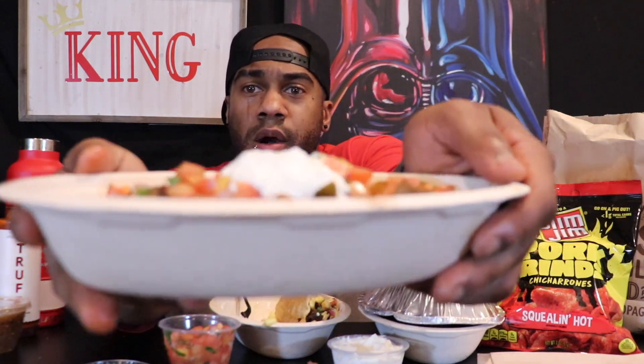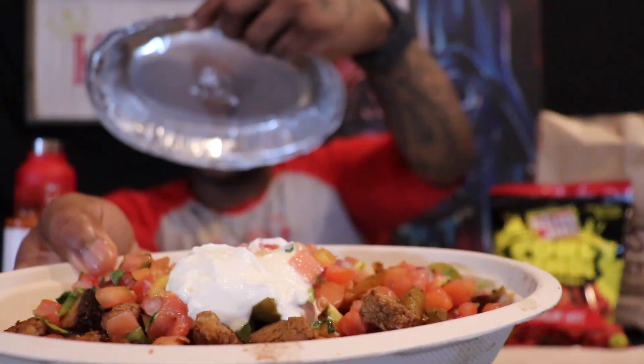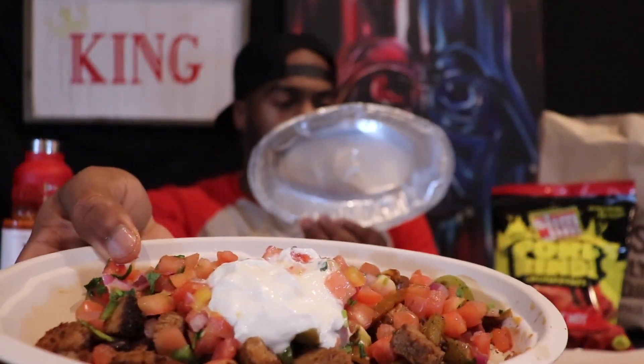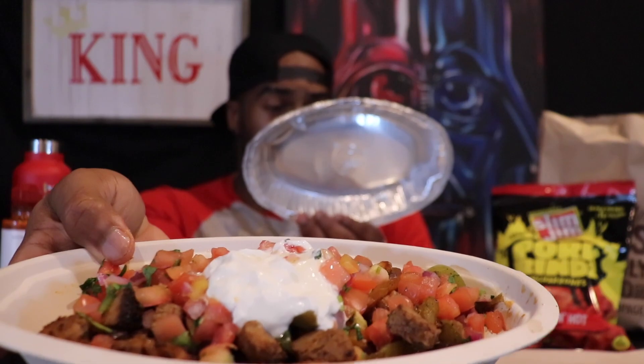With that being said, I haven't had Chipotle in a while. I think I enjoyed it more than the other things I've gotten from them. Just to be sure, I did get steak because I wanted to use it as a comparison — a steak burrito bowl. When you use the app, they actually have your order on there so you don't get any confusion — nice touch I haven't seen before. What I got is a burrito bowl with steak, white rice, fajitas, black beans, chicken, and pico.